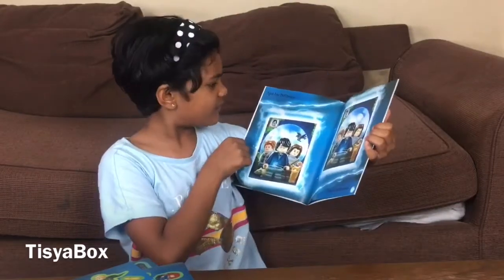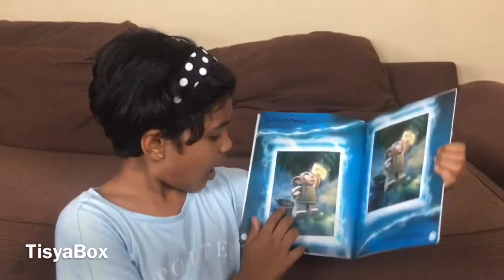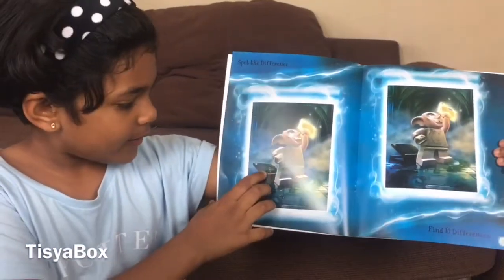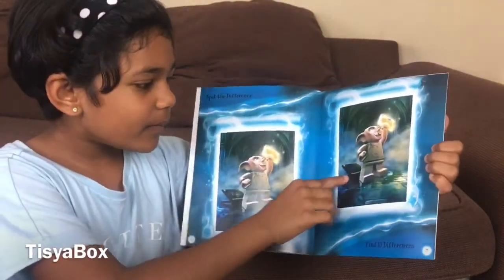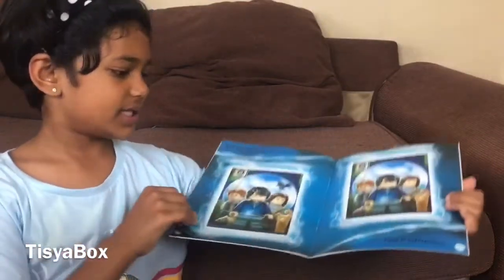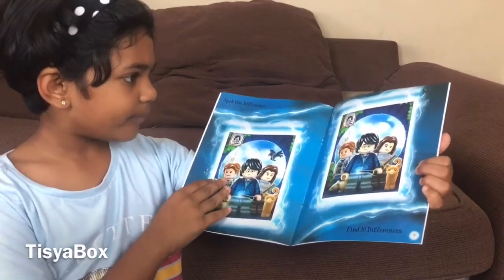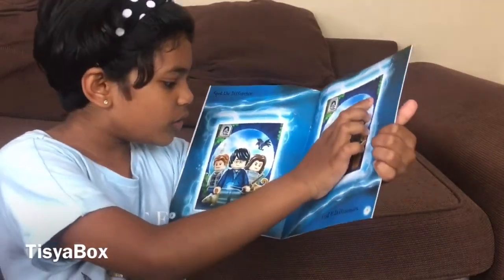And this book is very fun. I like spotting the differences. So here, I don't know what that is, but over here, there's nothing beside Dobby's suitcase type thing. And here there's a bird, and here there are no birds.